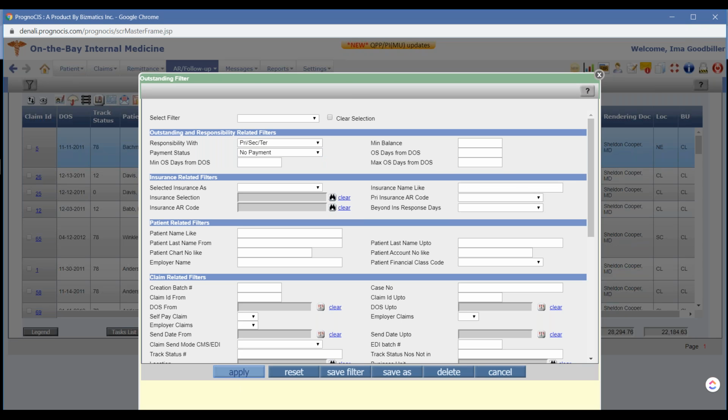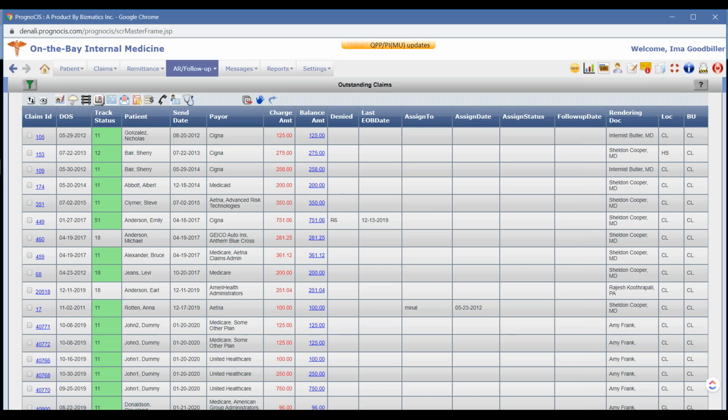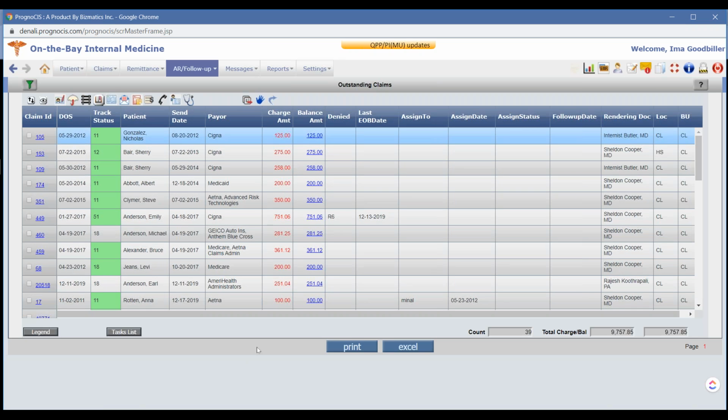When we apply this, essentially it's showing you every claim that hasn't gotten any payments, and it's automatically sorted by your send date. You can re-sort it a different way, but that means it's the oldest claim, the most days out from the last time that you sent that claim. So this one happens to be back to 2012. Hopefully that isn't logical for your practice, that you don't have send dates that old and still have balances. But if you do, there's some AR cleanup that we're going to talk about a little later on that you're going to need to do.